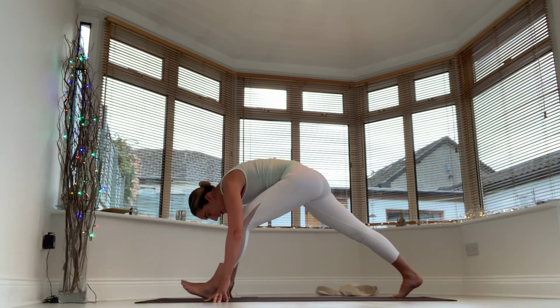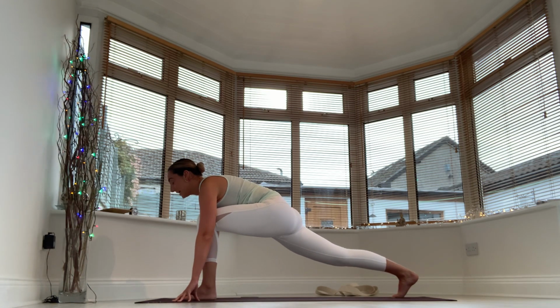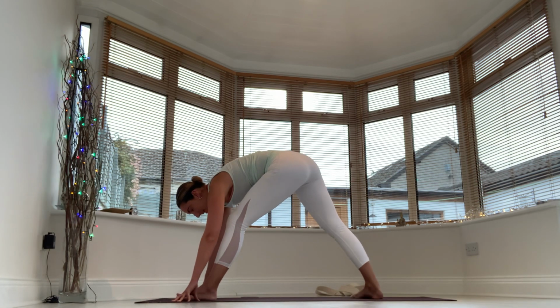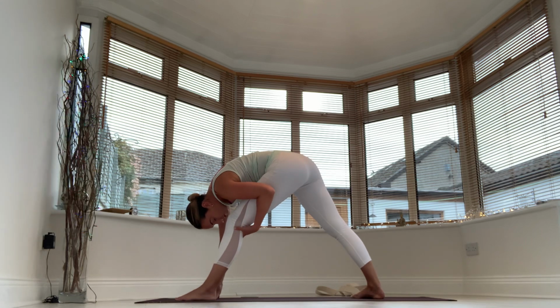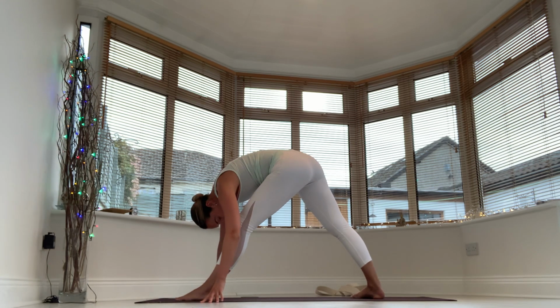And then come back to find that runner's lunge again. And from here, you're going to bring the back foot in a little closer, spin to the pinky toe edge, narrow the stance. Big inhale to look forward, exhale to just release the head. And you might find now that actually you couldn't straighten your leg at the beginning, but you can get a bit more length now, and that's cool.